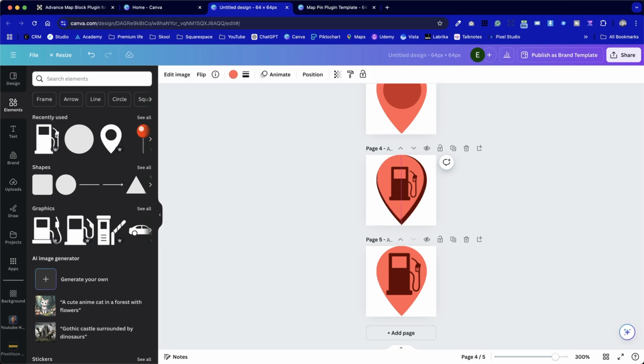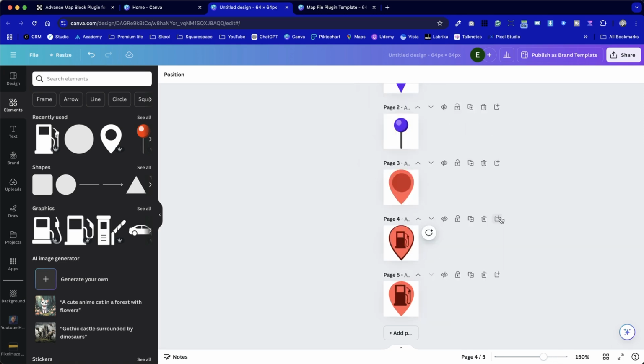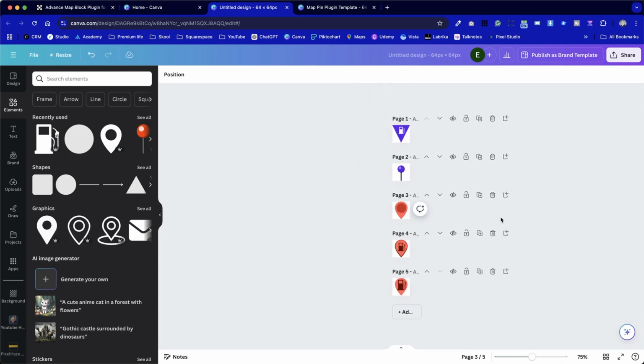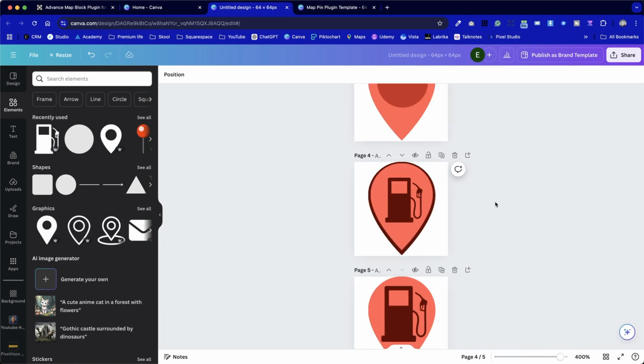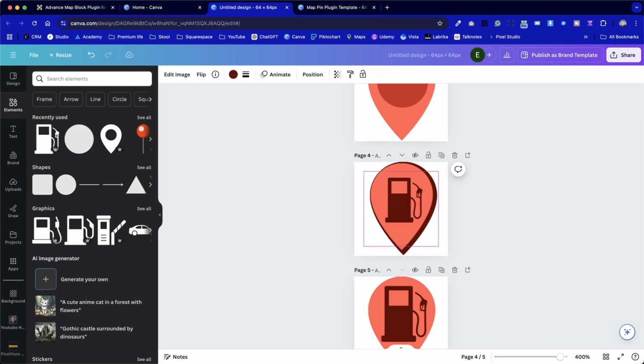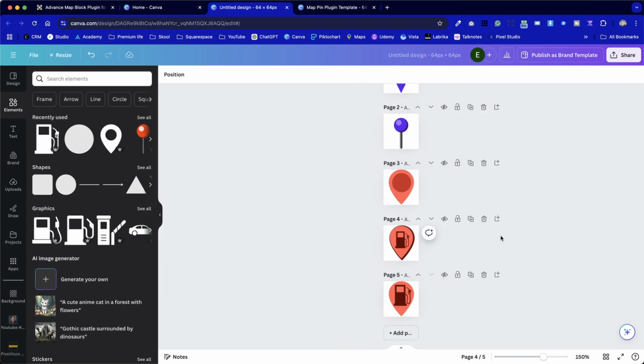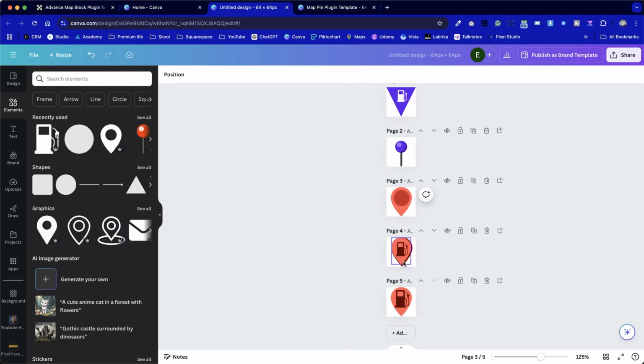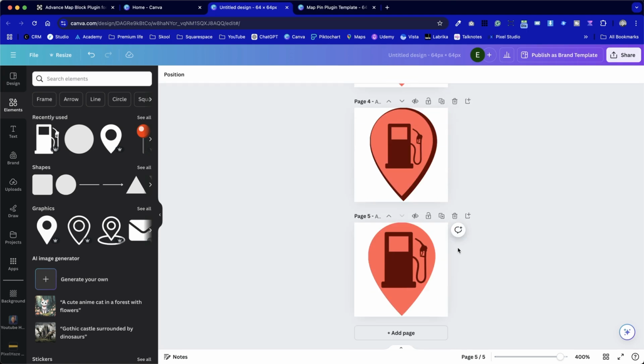Now I can take this top one and just move it using the arrow cursors. So it's got a slight halo around it, which is heavier weighted towards the bottom and right. That will just make the map pin seem more three-dimensional and jump off the page. It's actually using what we call flat design. We're using solid colors to create 3D effects. And then you can just play around with it until you get to a point where you like it. So that one looks better. There's more of an obvious drop shadow effect on it. So that's one way of doing it.